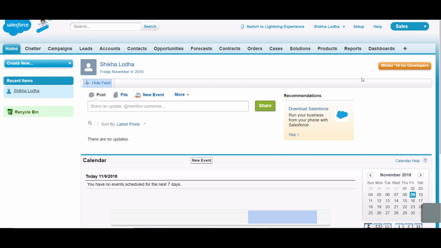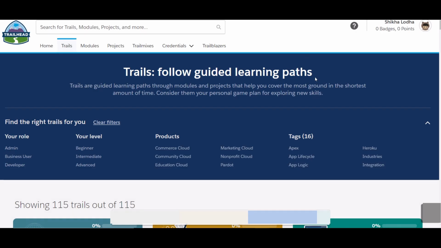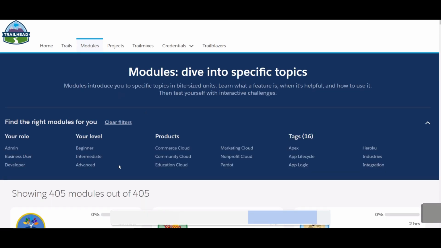Now, if you go back to the Trailhead tab, over here what you'll have to do is go to the modules. You'll have to start working on each and every beginner admin level module. So you can click on modules and start working on them.